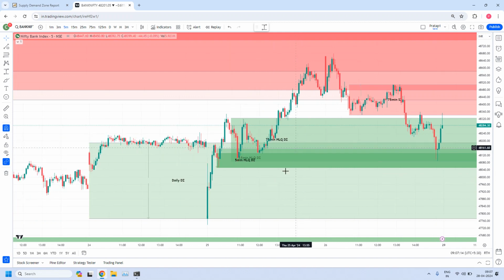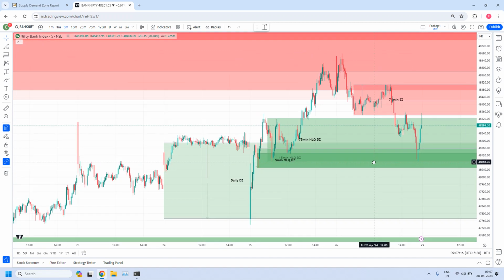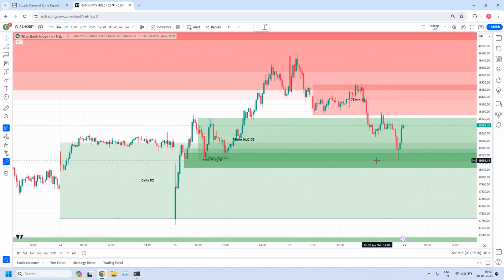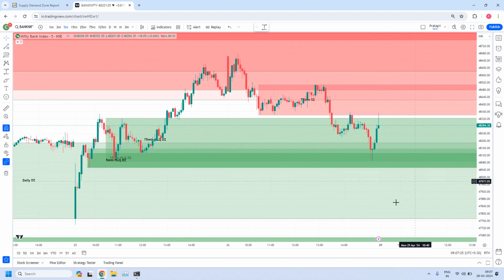So this is the 5 minutes and below, in case this is violated. See, any of these high liquidity zones has to be violated at some point of time. We never know. But can we take a trade here? Yes, you can take. The reason is already one more zone is created. Drop, 2 base candles and rally from the same area. Again, once prices come into this area, probably somewhere here, again you can take a trade.